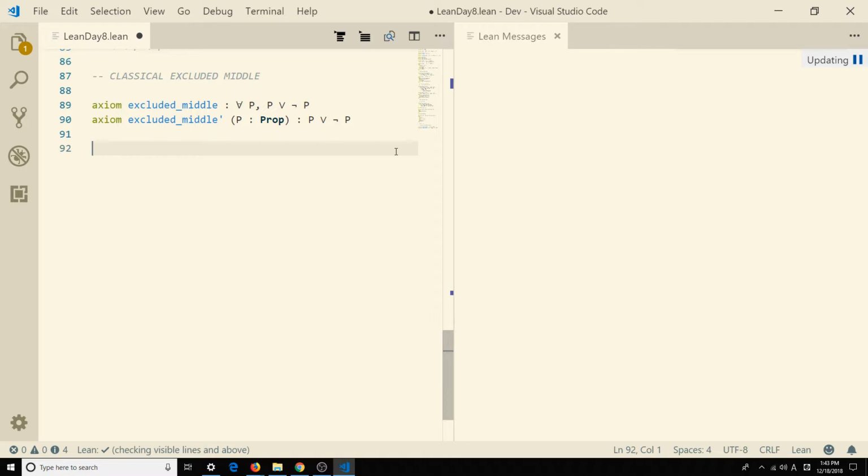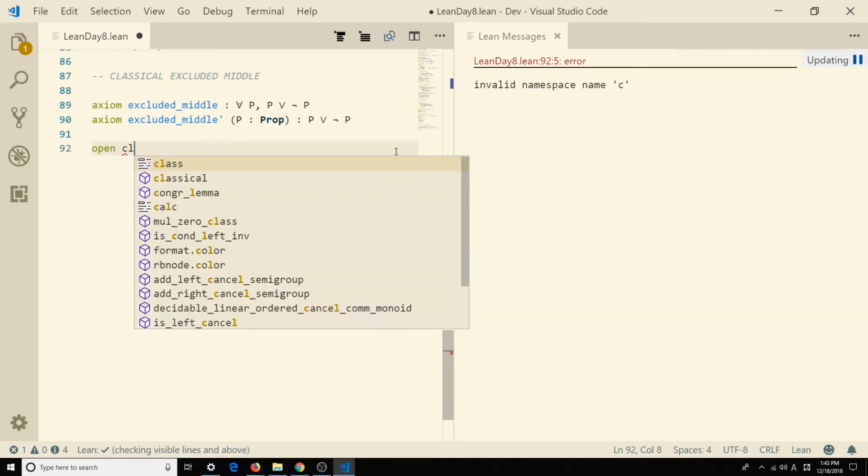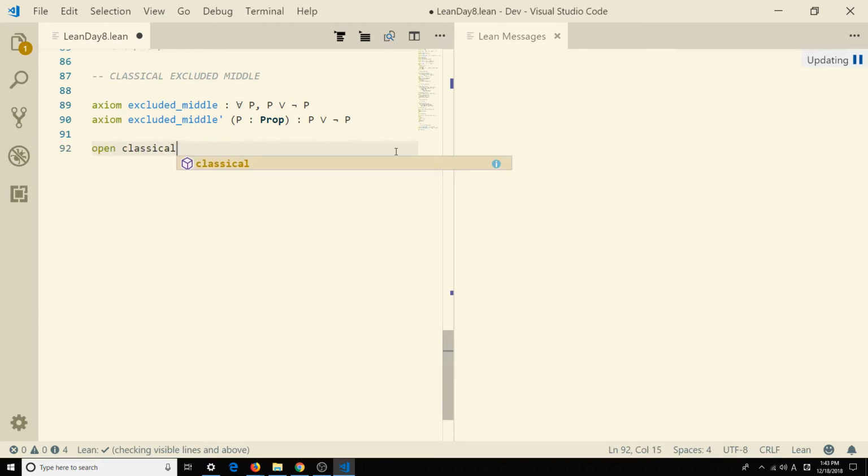The way you get access to it is you open classical, and this basically opens the namespace classical. If you don't know what a namespace is, you can look it up, but it's basically just a collection of tools that you can use. We'll do more open stuff later on, especially when we work with inductive types.